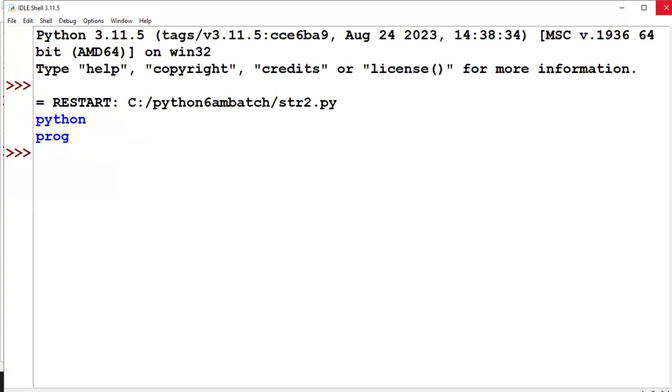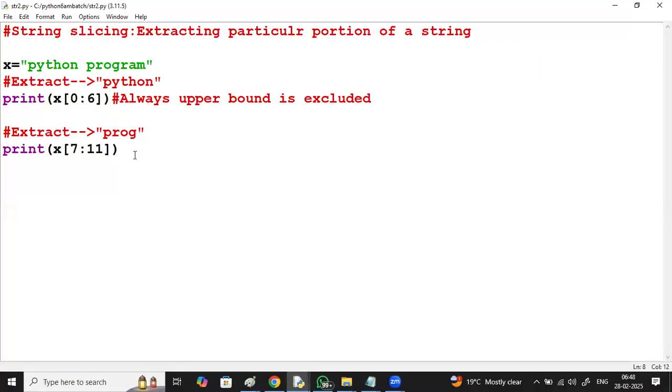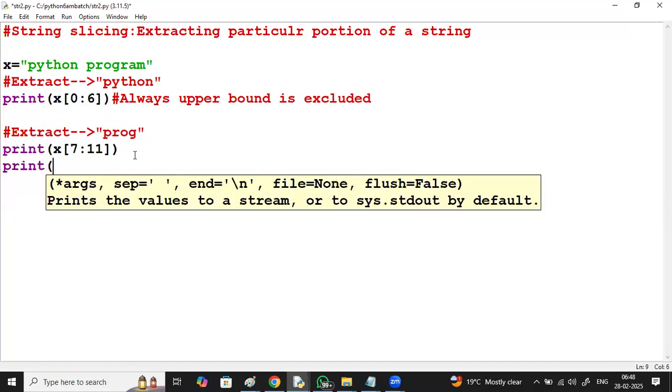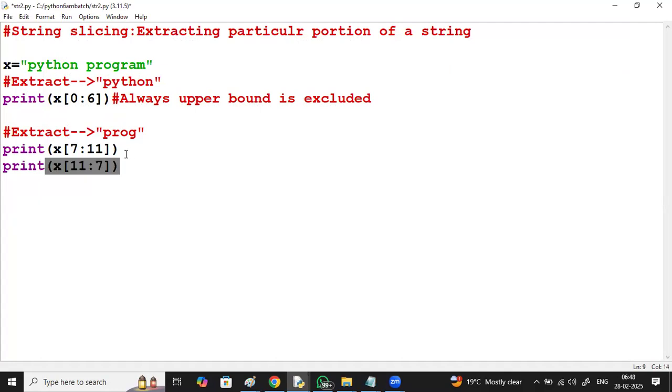What if I give it in the reversed way? If I give it in the reversed way, print X of 11 to 7, right? 7 to 11 gives PROG. If I reverse it, 11 to 7, you get an empty string.